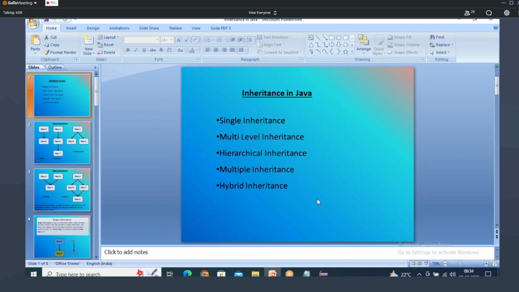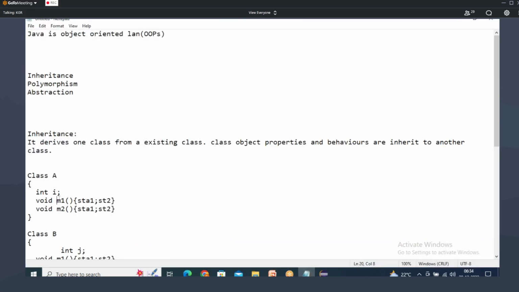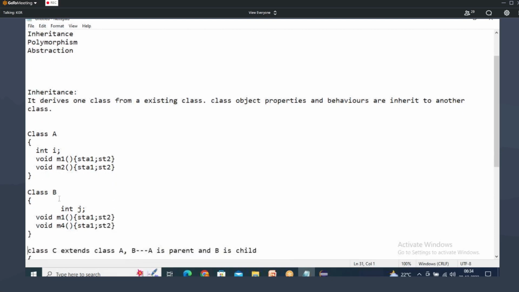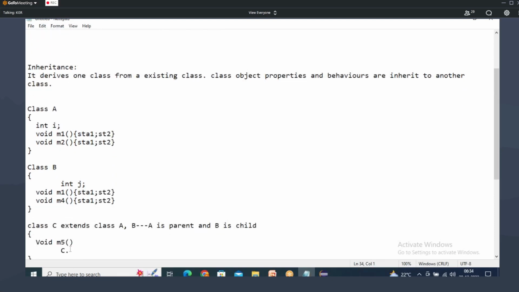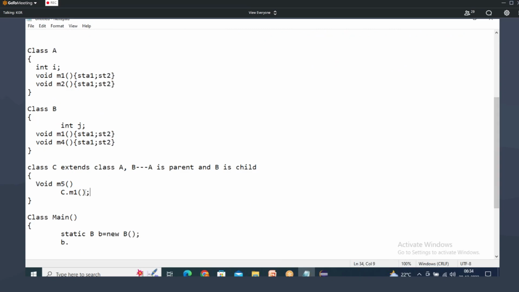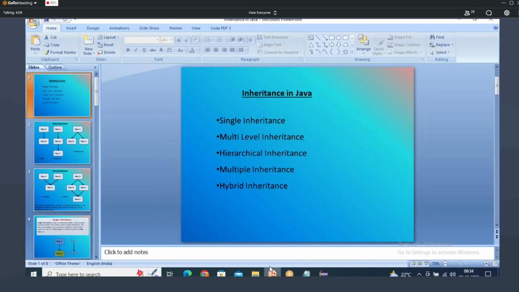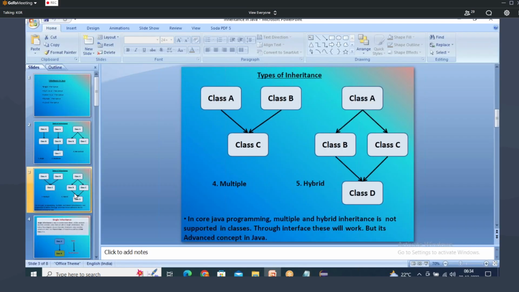If M1 is in A and M1 is also in B, whenever I call C dot M1, C will be confused about which parent to take the M1 method from, because I have two parents. Here I have one M1, here also I have one M1. It will create confusion. That's why we are not able to achieve these two.